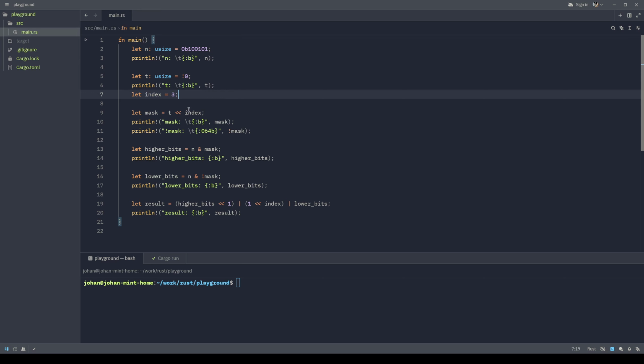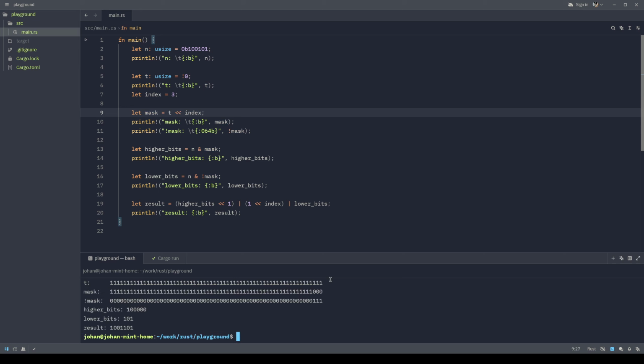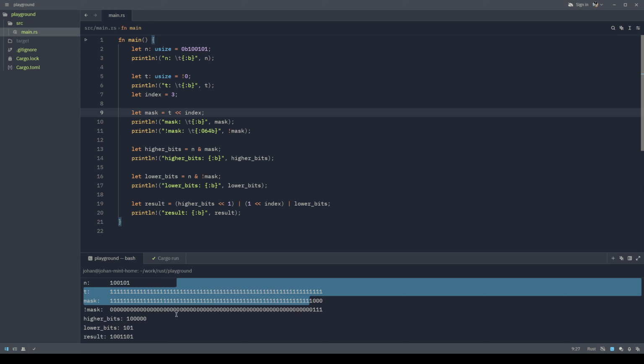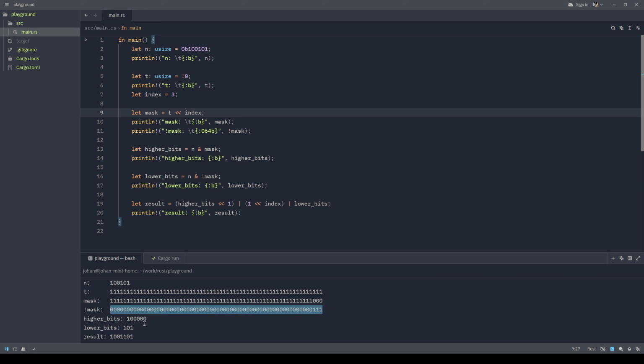We can create a mask by bit shifting the 1. So the first 3 will be 0 and the rest will be 1. And then the opposite mask will be the opposite.